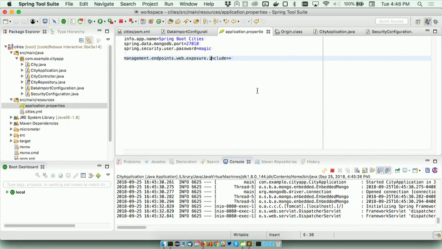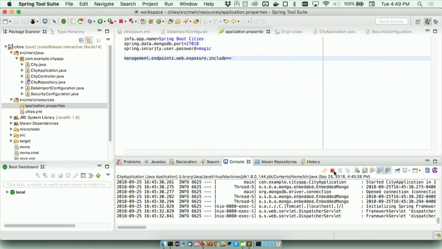And then we have two properties here, include and exclude. I can provide an individual list. So I could say I only want to include the env endpoint, or I can use asterisk to expose everything. And then I could use exclude to roll it back. So I could say I want everything except env. We think these patterns should give you pretty good control over what you want to actually expose.